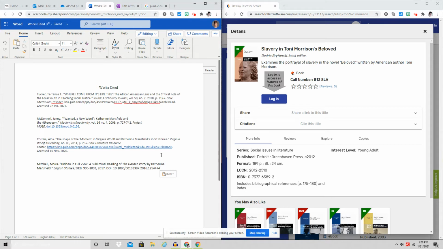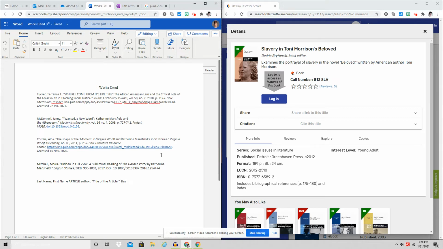What you would use is the last name, comma, first name of the article author. And then in quotation marks, you would do the title of the article. And then you would include the title of the anthology.